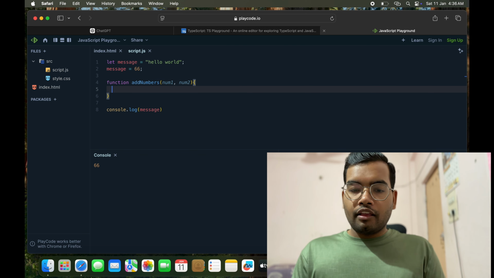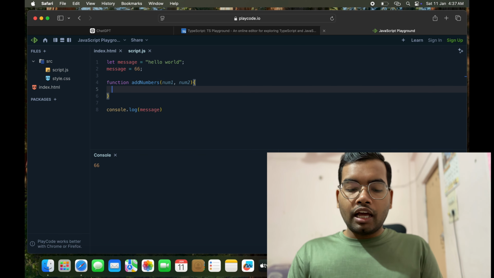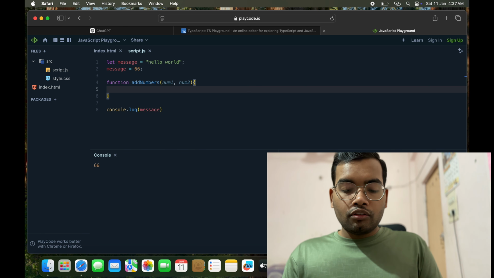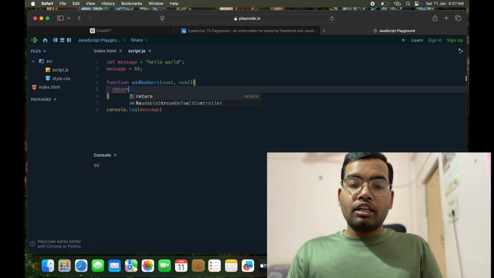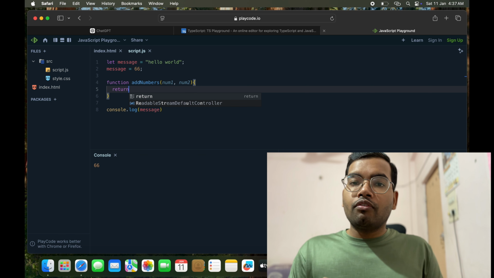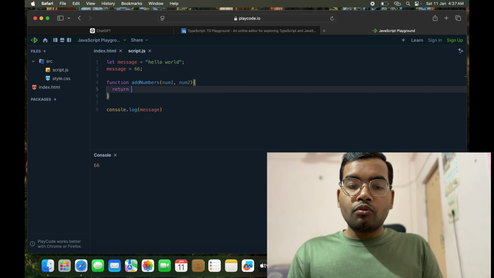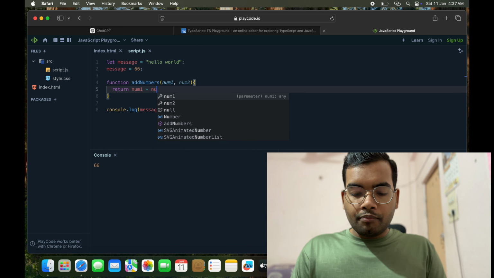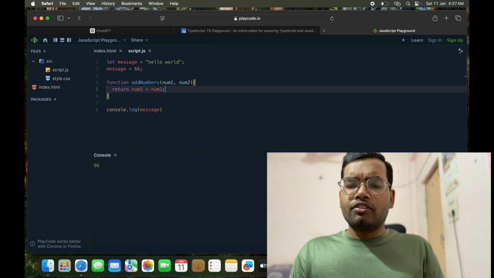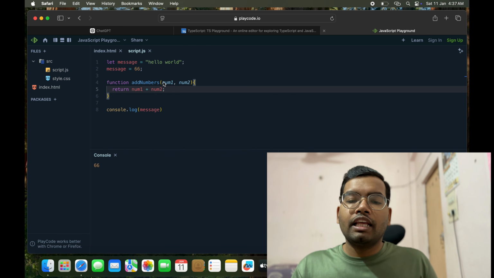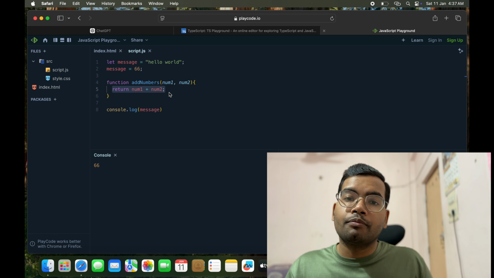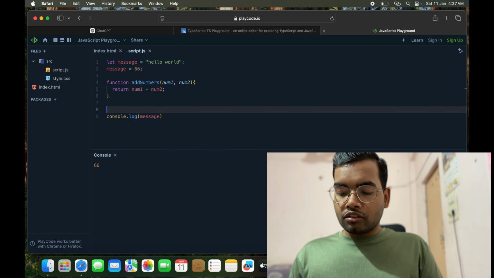Okay, and now what I'm going to do is I'm going to give the value of their addition back. So I'm going to return, that is giving back the value of the result. So I'm going to return the addition of num1 and num2. Simple function, right? Here all you are doing is taking two numbers from the user, then you are adding them, and then you are returning them back to the user, right? Let's use it.